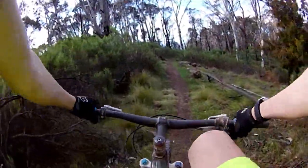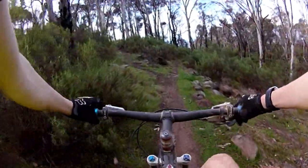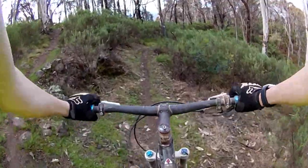Now we did Jax before, but we're doing it again because it's been redone. Down here, up there is a bit more of a track which has been done.